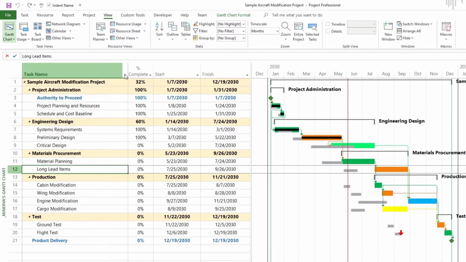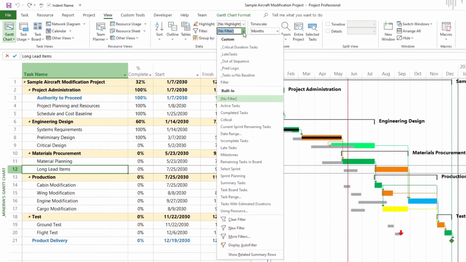If you don't have the auto filter, then I'm going to show you how to quickly put it. I do have a video out there on how to do it, but we'll show you here as well. Let's make sure you're in your view tab. From the view tab, you're going to go to the data group and find the filter right here where it says filter. Right now I have no filter. I'm going to use the drop down menu, and then you have to go all the way down to where it says display auto filter.